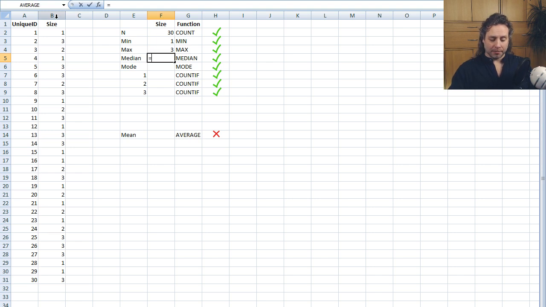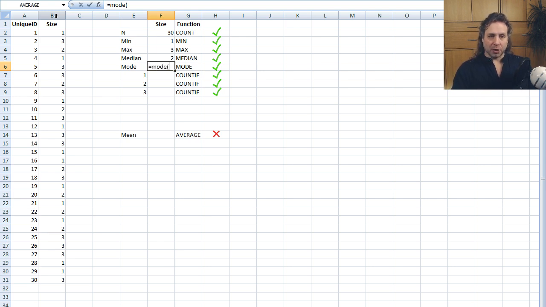What about median? Equals median of this, 2. So what it's done is it's taken all of our numbers and put them in order, and then selected the middle value, or the number that's closest to the middle value if there are an even number. There are an even number, there are 30 of them. So it's the 15.5 number, and so it takes the middle value of the ordered data, and the middle value is a 2.